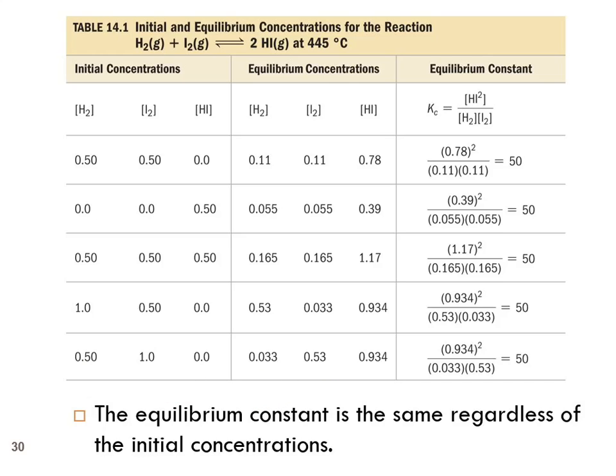You plug them into the equilibrium expression, and what do you get? The same number, because it's an equilibrium constant, right? No matter what concentrations you start with, you're going to end up with that relationship that gives the same constant for the equilibrium. So the equilibrium constant is the same regardless of the initial concentrations, at a particular temperature. You change the temperature, all bets are off. Things are going to be different. But keep the temperature the same. You can start with anything you want, and you'll end up with the same.